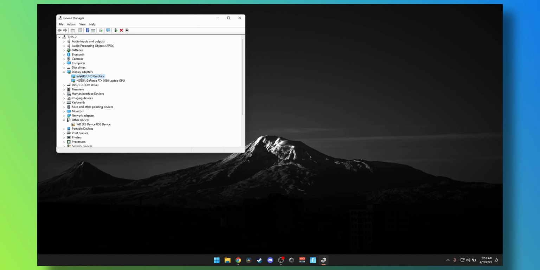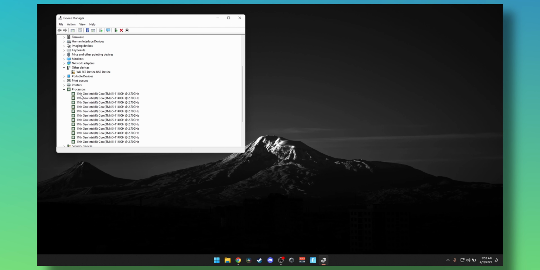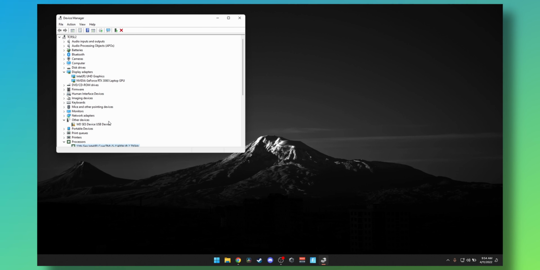So I'll need those two, but this UHD graphics, I need some context with it. So I need to grab the processor generation as well. So I scroll down to processors. So I have an 11th gen Core i5 11400H with UHD graphics. Alright, so let's get right to it.